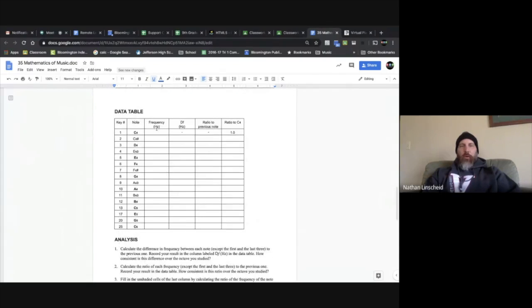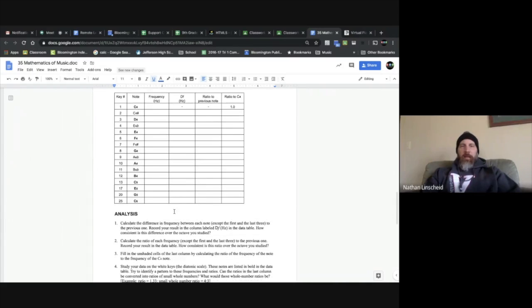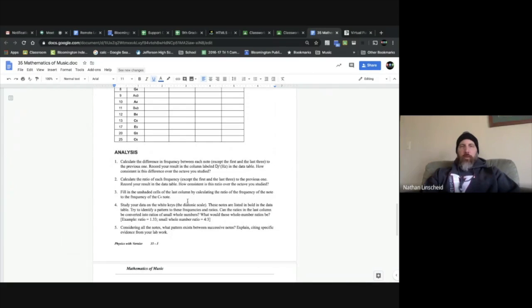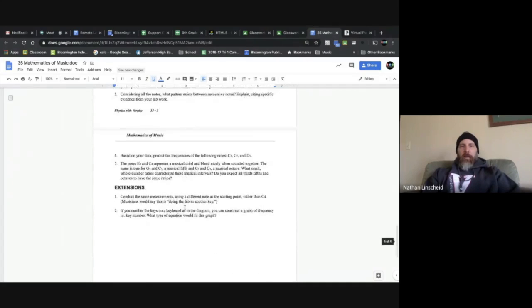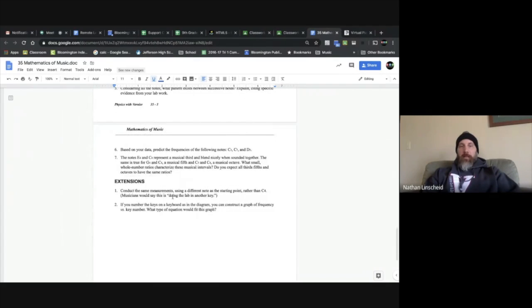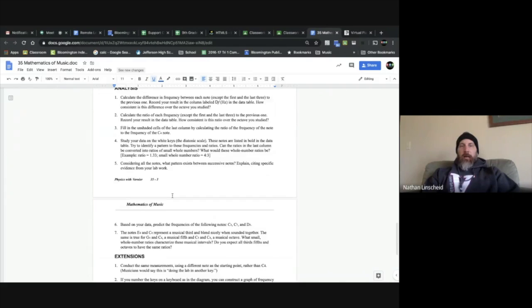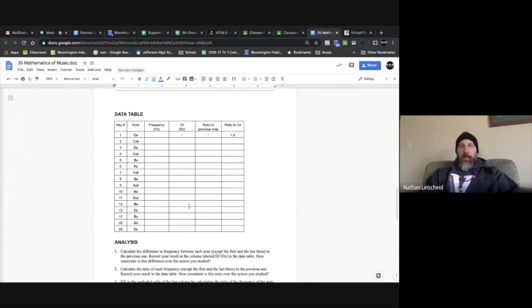Then you are going to compare the differences in frequency from one note to the next and what the ratios are, and then you'll answer the analysis questions. For the extensions, it says do the same thing but start at a different note, and go through the same process.